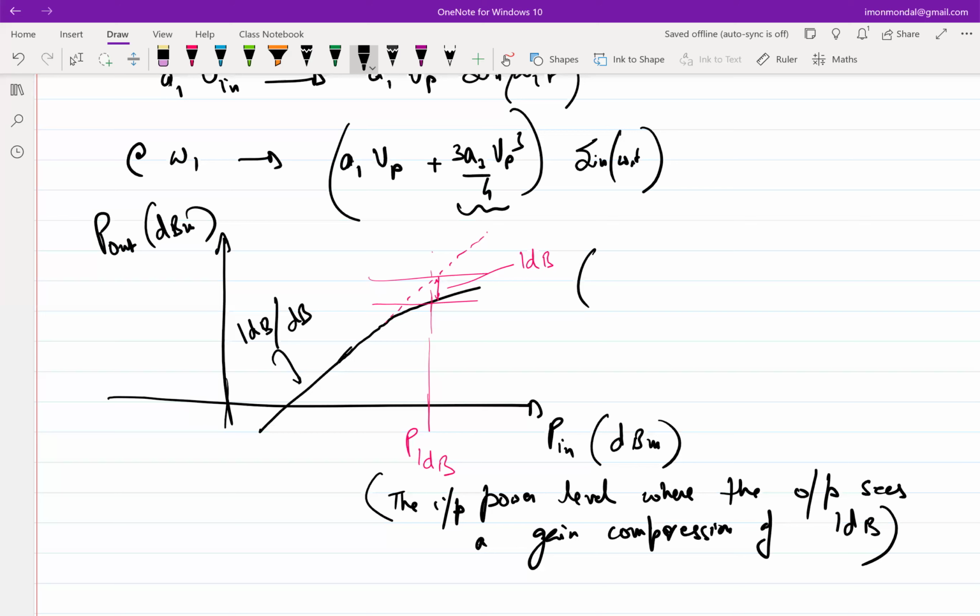Yes, that's a good question, because sometimes it is not very straightforward to plot only the fundamental, so we tend to plot everything and then see where the compression is. In that case, the assumption is that the other components are not dominant. Sometimes you will see that we plot the total power, not necessarily the first harmonic, and then see where the compression happens. But that's again an assumption. Ideally, it should be the fundamental power.